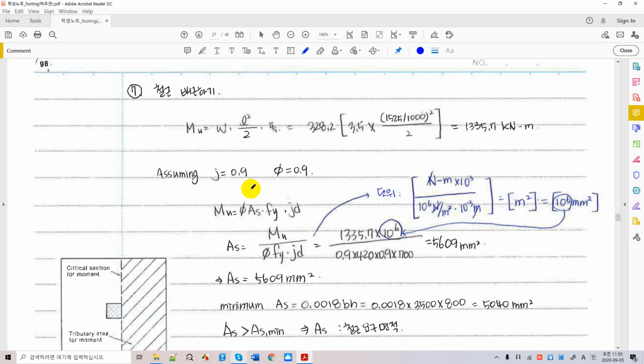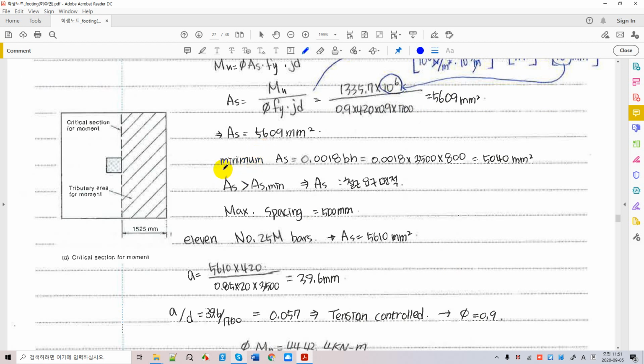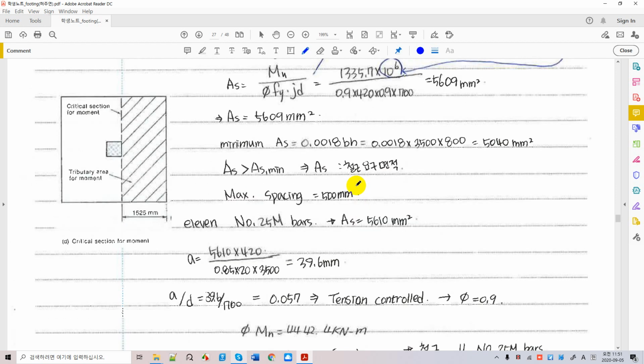This is a simplified design of concrete sections as a singly reinforced case, and you assume phi factor 0.9. jd is the length of the moment arm, and you calculate As, which is the rebar quantity, and you come up with 5,600 whatever millimeters squared, right? The minimum rebar ratio for foundations is 0.18%, so you have this value as minimum, which is less than what you calculated a minute ago. So you're okay. Also you have a maximum spacing requirement, which is 500 millimeters, right? So now your As values are this.